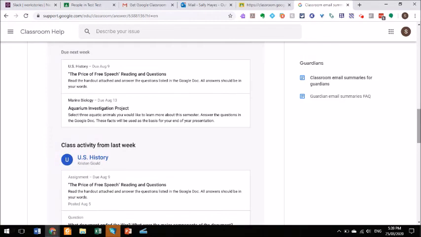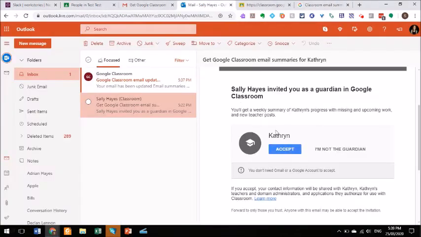So if you haven't received this email that asks you to accept, that means that you haven't been added as a guardian yet for Google Classroom. Easiest way to fix this is just to email one of your child's teachers and let them know which student you are attached to, because unfortunately, due to the pandemic, we haven't been able to meet a lot of you yet. So let them know which student is your student or students, and the email that you would like to be added to Google Classroom, and then it's pretty easy for us to just chuck you on there, and you should receive an email fairly quickly after they read and respond to it.